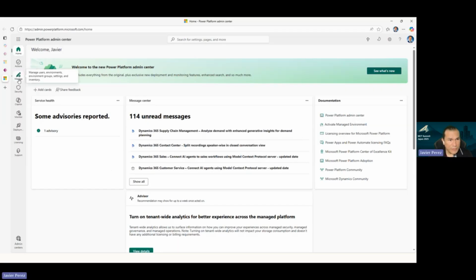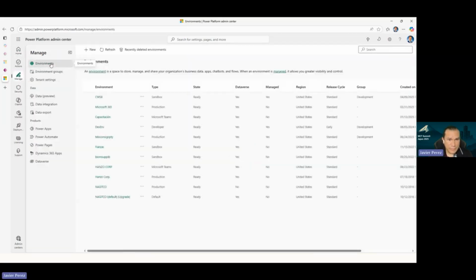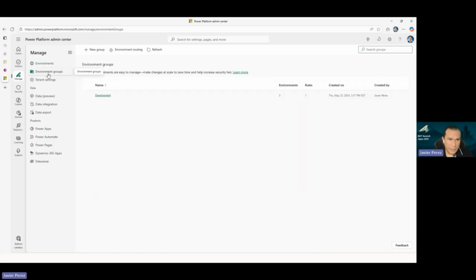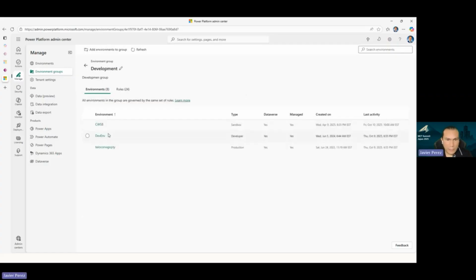you will have here the environments, all the environments that we have on our tenant, and we have here the environment group. As you can see, I have an environment group named development. Here we have 3 environments in this environment group.